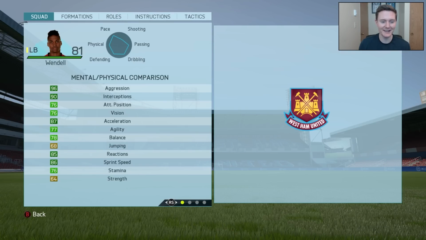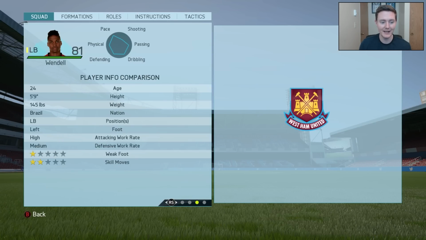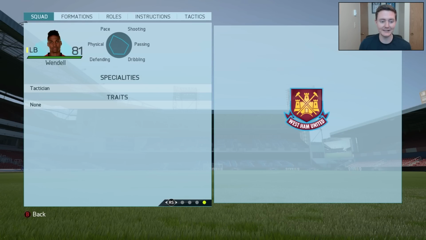Look at it, he's so quick, and he's such an aggressive player that I think he's going to be able to burst up the pitch and score a couple goals on the overlap. But we'll take a look at his skill attributes. He's also quite skillful, and he does have the high medium work rate, which is what I look for in a fullback. 3-star skill moves as well, 5'9", and he does have the tactician specialty.